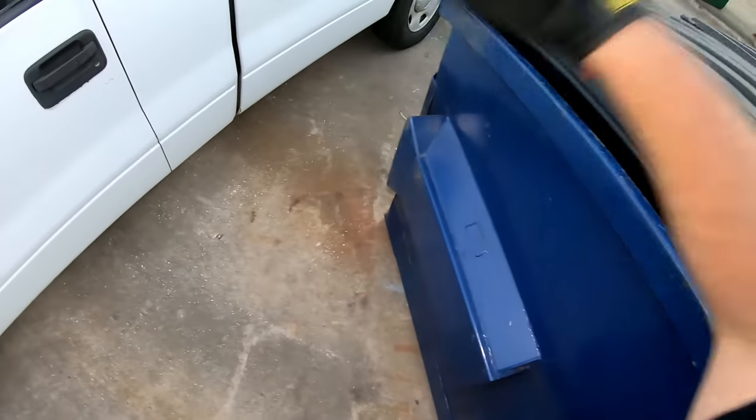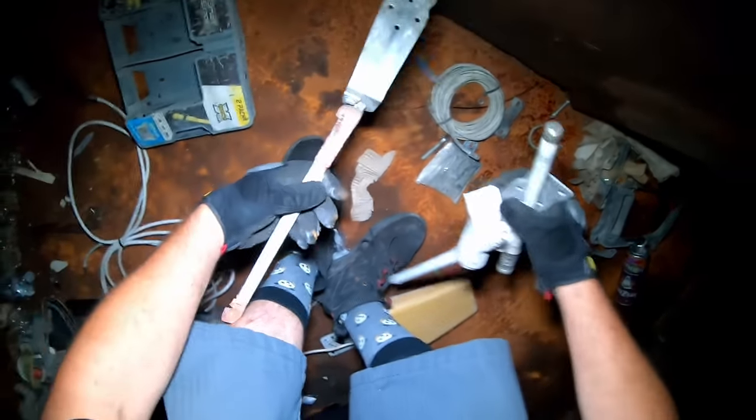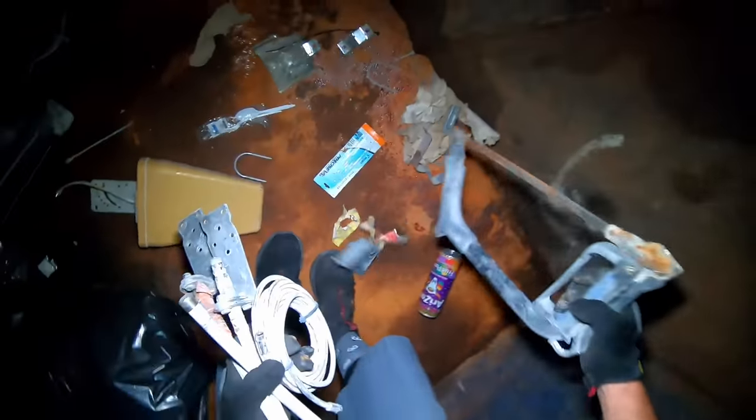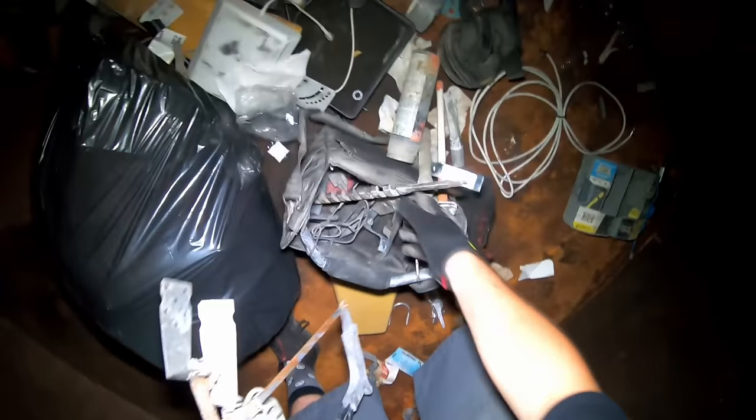Ooh, that went. Oh. Hello. Hello. It's me. I see you. Scrap. I see you. Look at that, man. Tools. Tools in the trash. Toolbox right here. Look at that big old drill bit, man. Yikes.